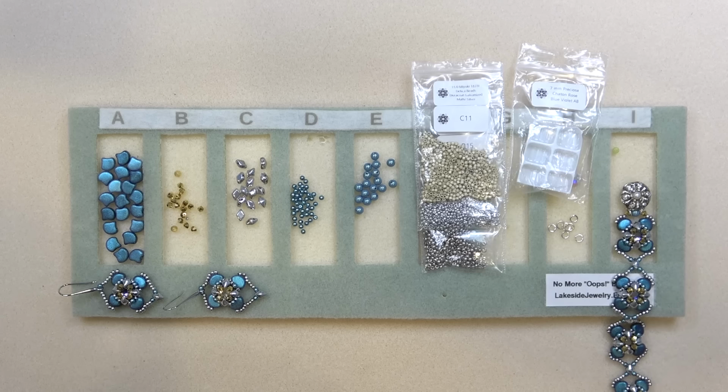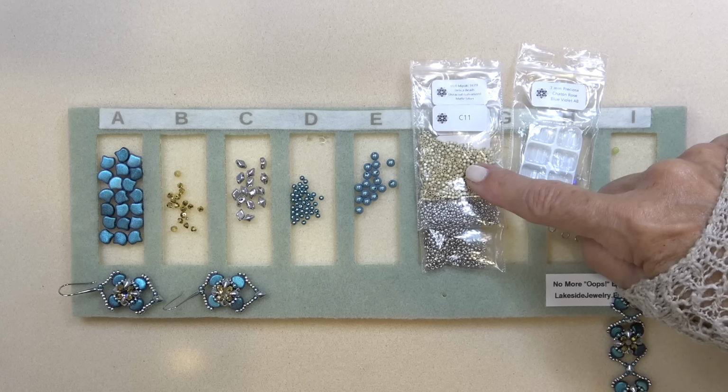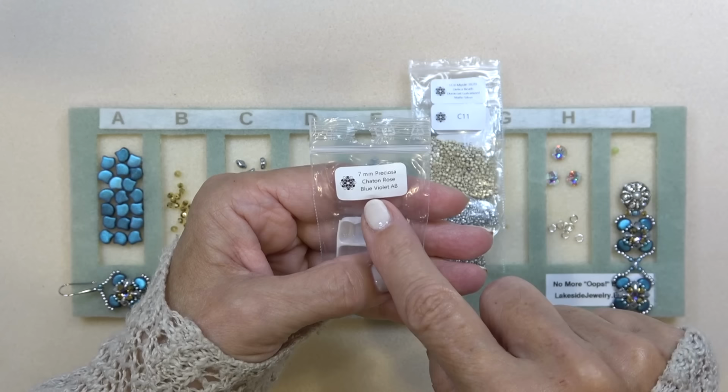Anyway, for those of you who don't have the box, you may have this in your stash, or you may want to purchase these. So I will put links down below for all of them, and amounts, sizes, everything you need. So you need some Ginko beads, some 3 millimeter Bicones, some mini diamond duos, 2 millimeter pearls, 4 millimeter pearls. You'll need a Delica and a 15-0 and an 11-0. These are all Miyuki.